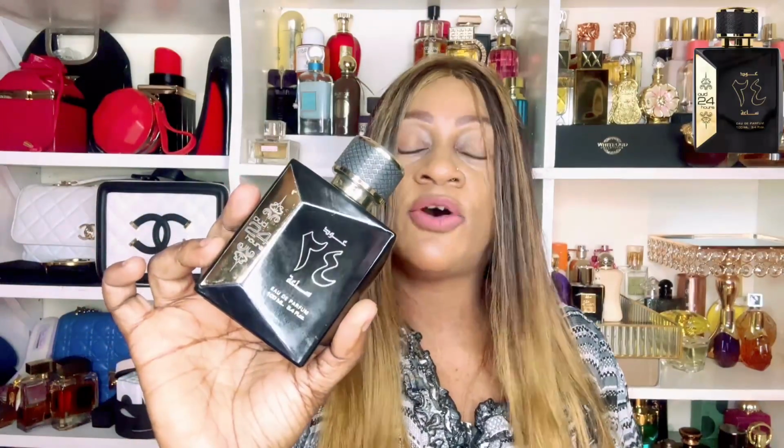The licorice sweet as is, not with an icing sugar mix or whatever. This is what I get to my nose. This is exactly what it smells like. And why I said it's a staple in my collection, guys, is because it's nostalgic to me for that reason. It's a perfect juice, very gourmand leaning. It's going to remind you either of licorice or of chocolate or of truffle. Oud 24 Hours by Al Zafran, and it is sitting on our number 9.